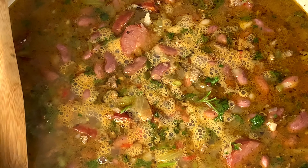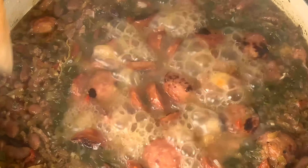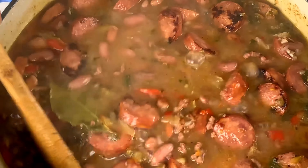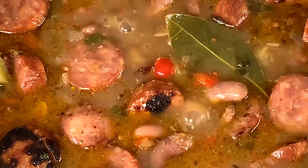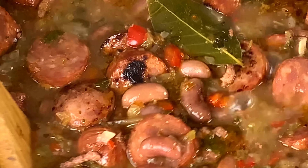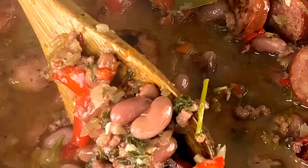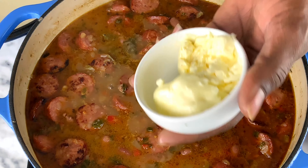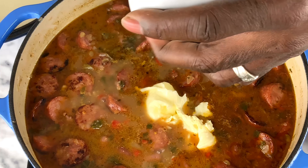Right now you've got it all in there — you can see the bay leaf sitting in there, everything percolating in the pot. It's on medium heat in a dutch oven. A lot of people smash some of the beans against the side to make it creamy, but we didn't do that because we're going to eat this over a couple of days. We don't want it so thick you have to add water and lose the original flavor — that's what will keep it going for at least two days.